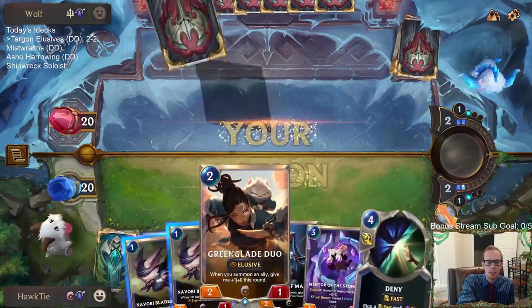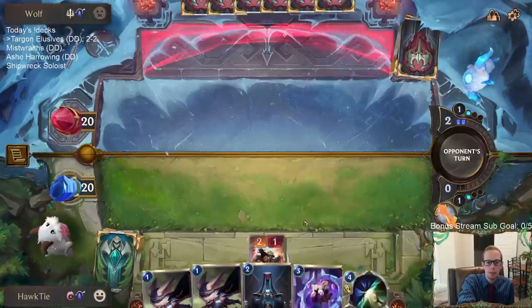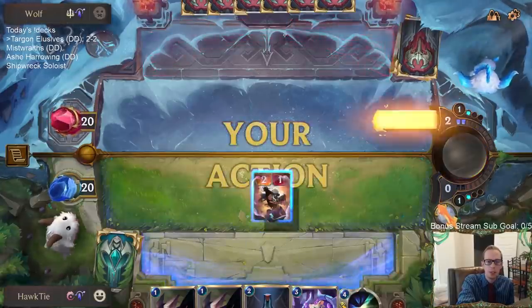Opening hand, very good. Hey, Krabby. We're gonna have Green Glade Duo on 2, Mentor on 3. Turn 4, we'll unload all of these and, you know, really pump up this Green Glade Duo.